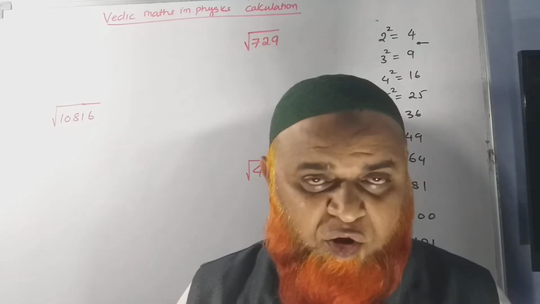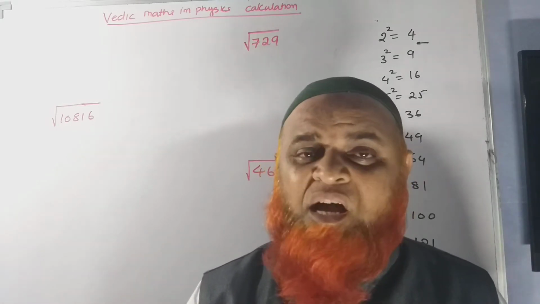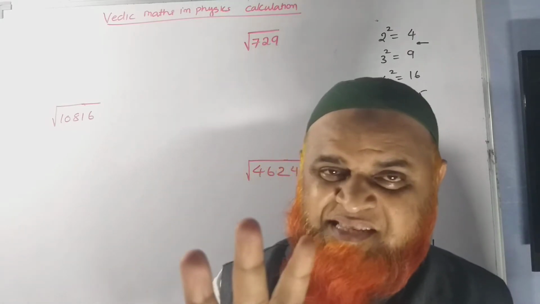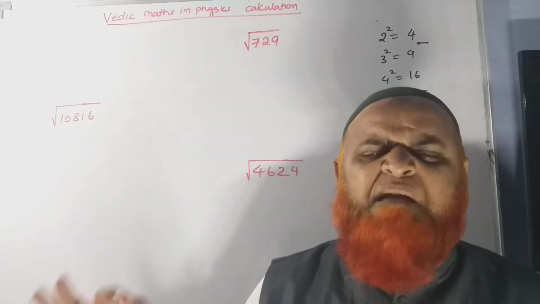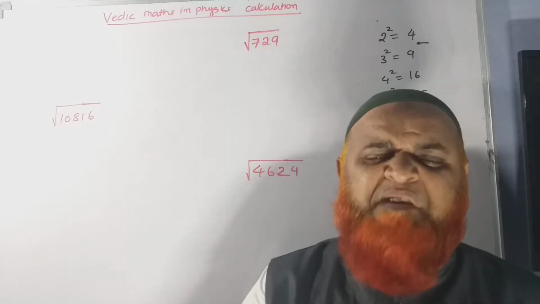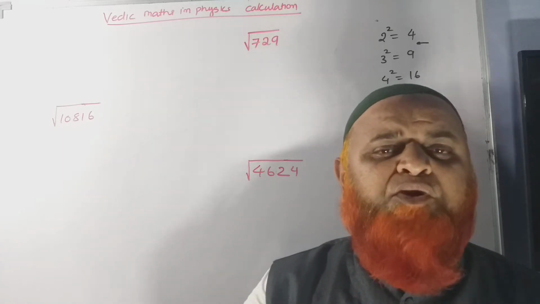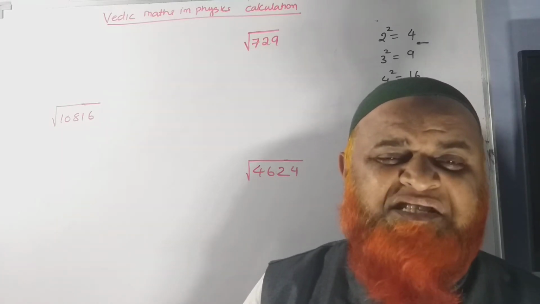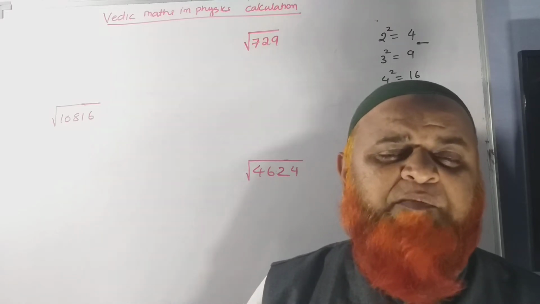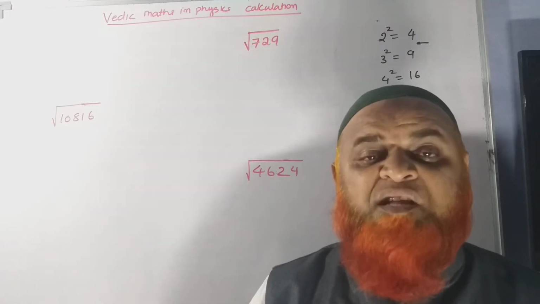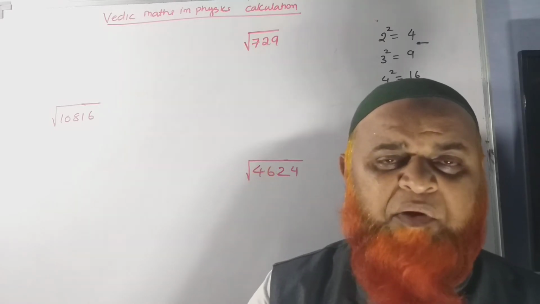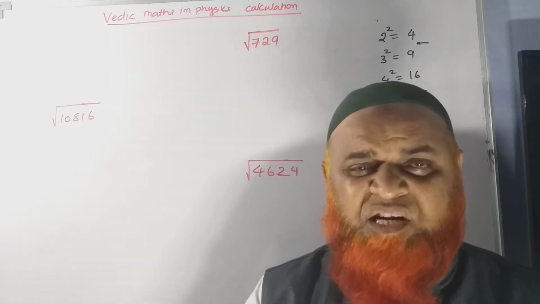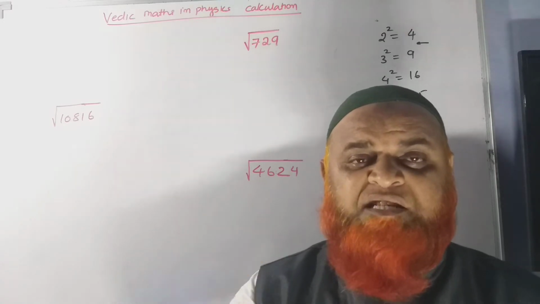Today we are going to find out the square root of 3 digit, 4 digit and 5 digit numbers in a super simple method that is called the Vedic method. This method will help you to do the final calculations in NEET, which would otherwise waste a lot of time. You can save your time in NEET or Mains, whatever it may be, by using these Vedic methods, and this is applicable for perfect squares.